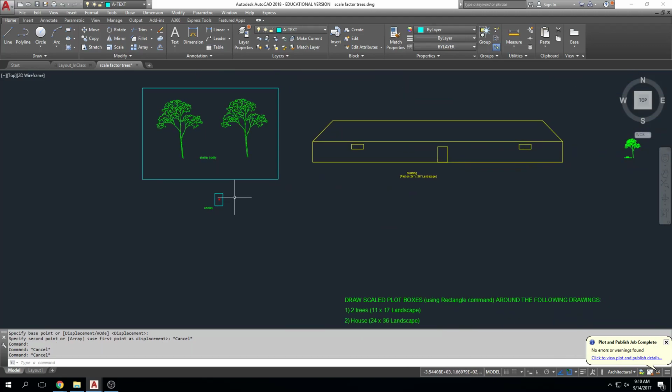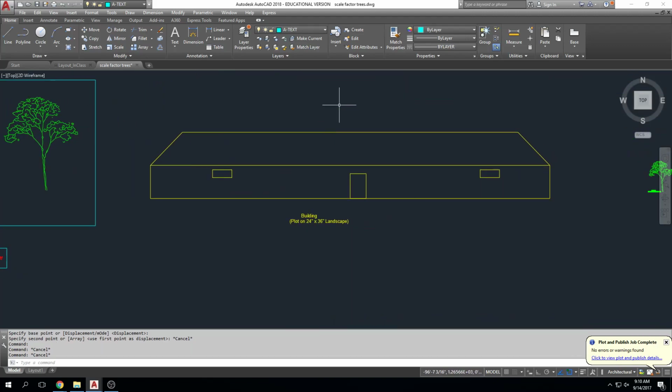Okay, let's do one more. Before we do one more, I want to show you how to load your CTB file, your pen file. This is a file that tells AutoCAD what all the colors mean, because these colors are just generic in AutoCAD by default. So if another structural engineering firm was working in AutoCAD, they would have a CTB file, and maybe red was their thinnest pen weight and white was their thickest. They were opposite. That pen file gives AutoCAD instruction on what line weight to associate with which color. That's why it's called a color-dependent line weight chart, all right?